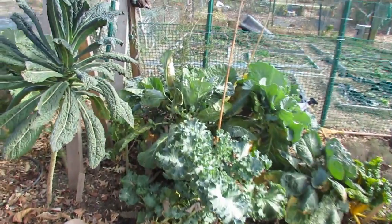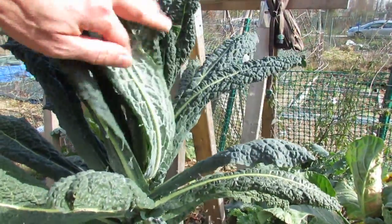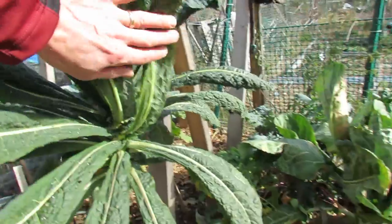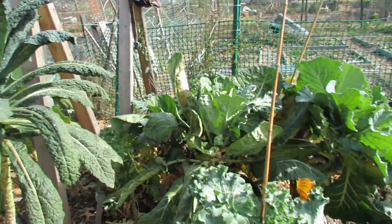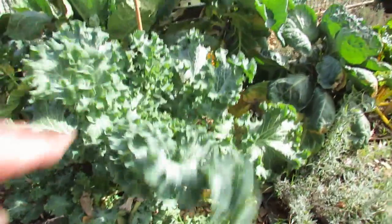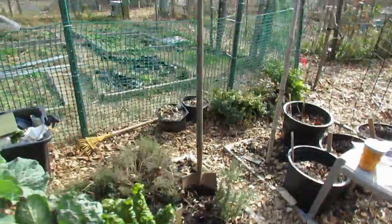I've been struggling with white flies and I haven't been here — look at all those. They keep coming back. I treat them, they're good for a while, but if a couple eggs last, they all come back. Because I'm not really out here anymore over the last three weeks or so, they've all come back. So I'm going to give them one more good spray and try to kill them back. That kale is going to overwinter.